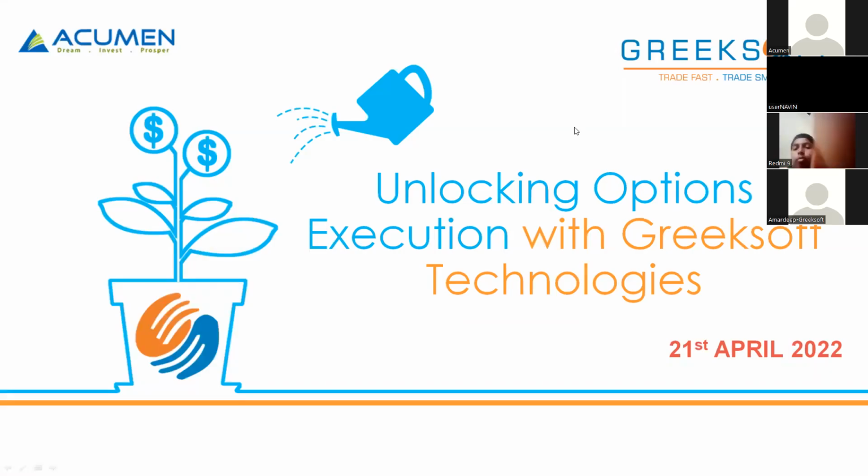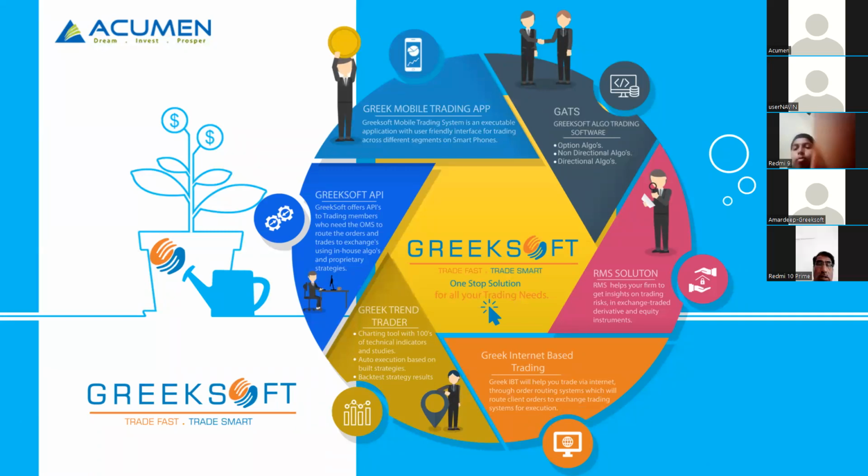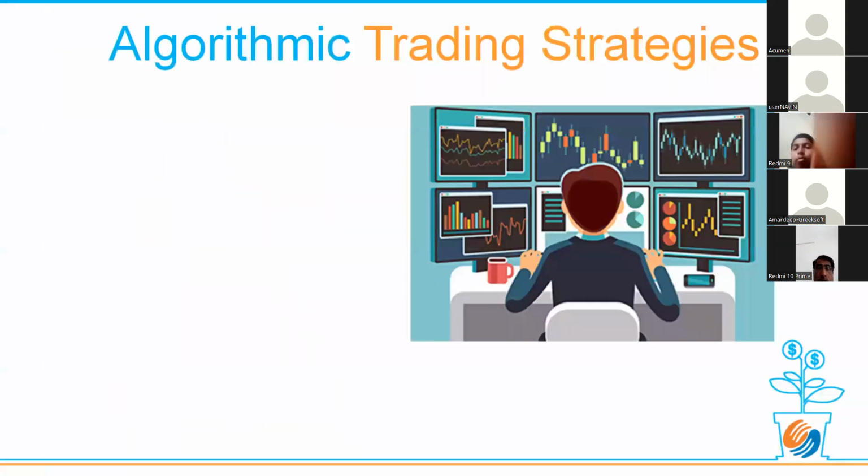With Greeksoft Technologies, as you all know, I won't waste much time on what we do, what we are, because you are already using our solution, and most of you are aware of what we offer. Just to give you a brief, we have a one-stop solution for all your trading needs. It's not just Algos, we give a mobile trading app, API, chart-based solution, RMS, and all that.